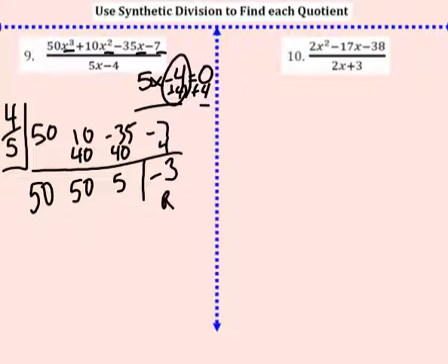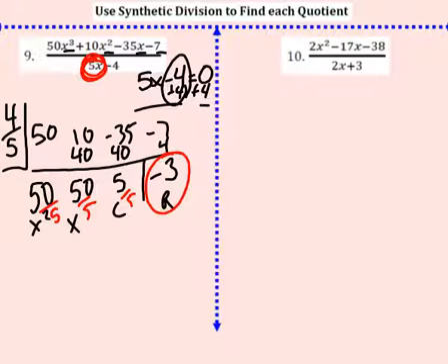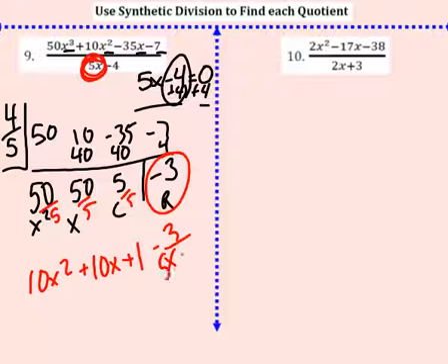So then when I go remainder, constant, x, x squared, I have to do one thing first. And that's because this is a 5x right here. I'm circling it. You have to divide these values by 5. And it's only the numbers, it's all the values except for the remainder. Don't do the remainder, that stays the same. So the answer here is going to be 10x squared plus 10x plus 1 minus 3 over 5x minus 4. So this is a minus here.